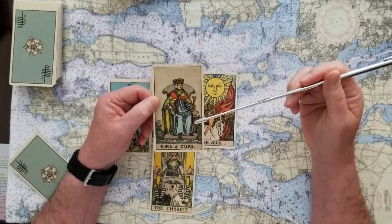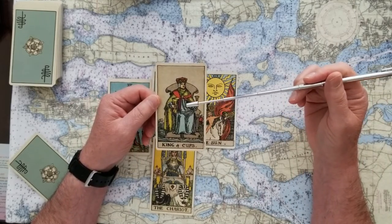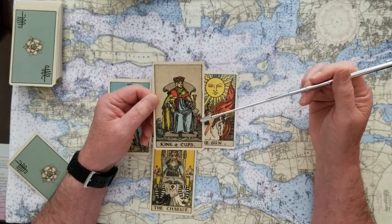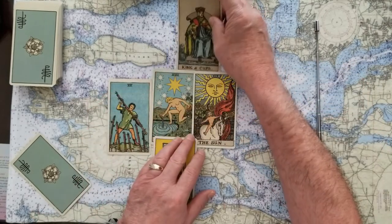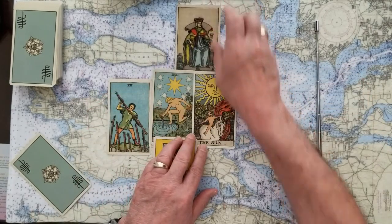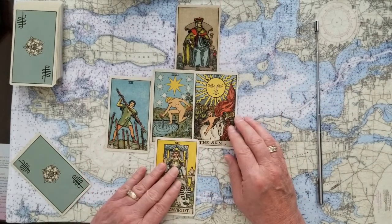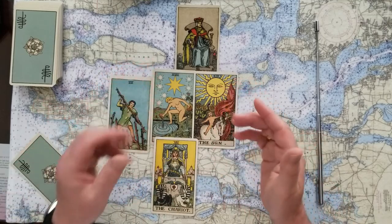Now, the sky of this reading is the King of Cups. The King of Cups just reminds us that the best ruler of a situation is someone who has considered all the emotions, all the passions that can be inflamed in that process. So King of Cups is where you want to shoot for, to be knowledgeable of all the issues that are coming about, or at least to take a minute to empathize with what's happening.